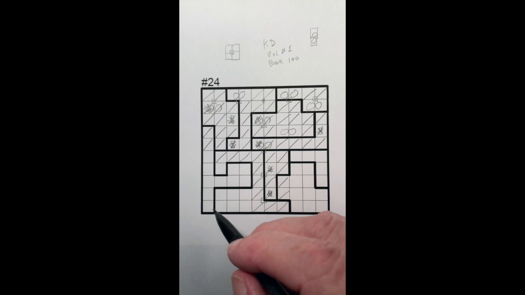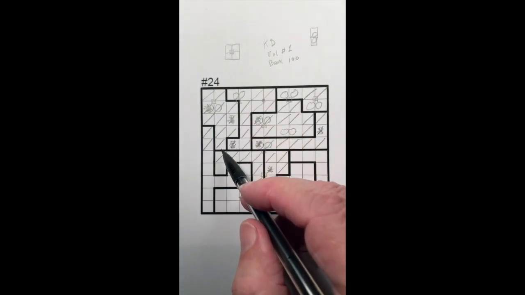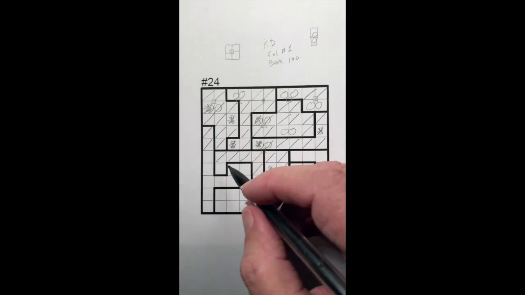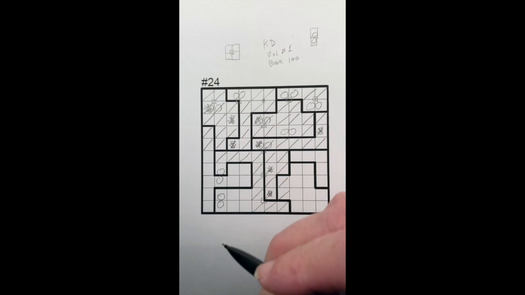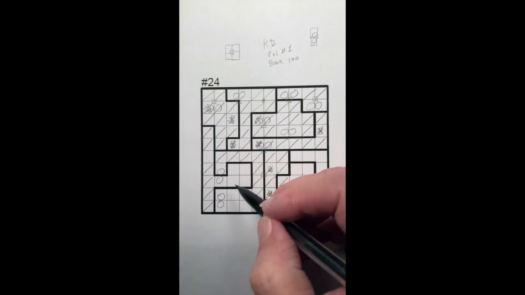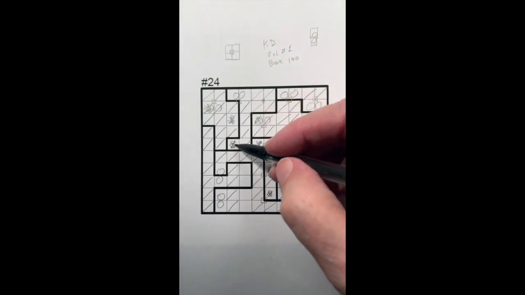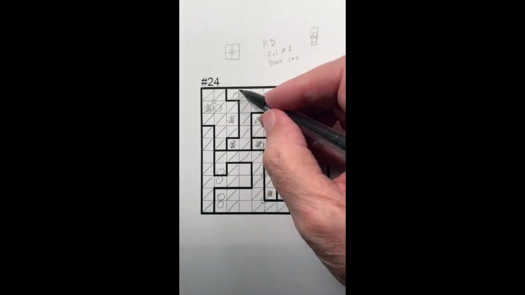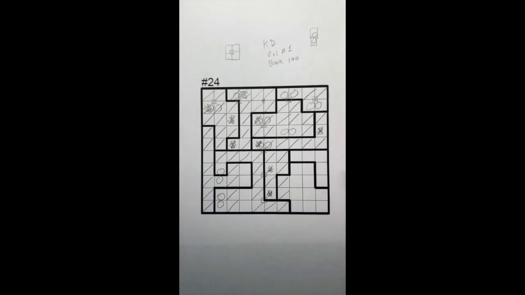Now let's look over here. Here we have 1, 2, 3, 4, 5, 6 cells that are empty. That means that there are 2 binaries sitting here. We don't know which ones are going to become stars yet, but they cause the ones adjacent to them to be emptied out, both sides. Of course, this double star here would have caused them to be emptied out also, make that a star.